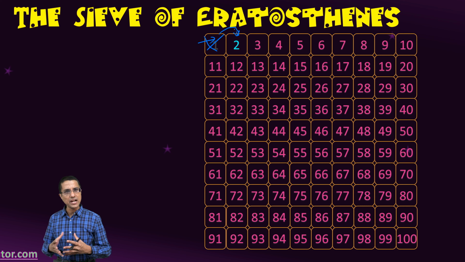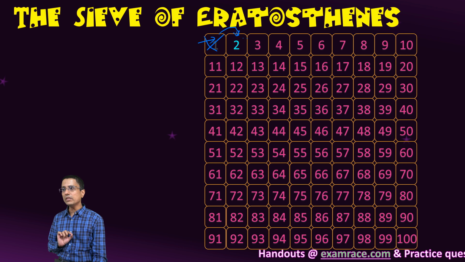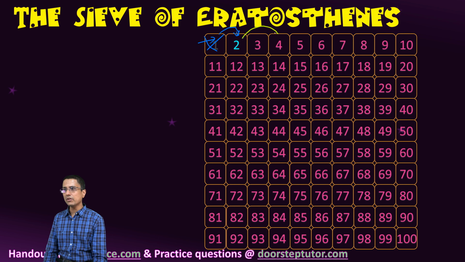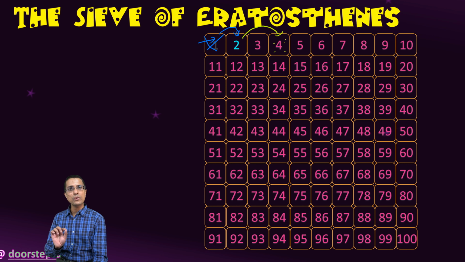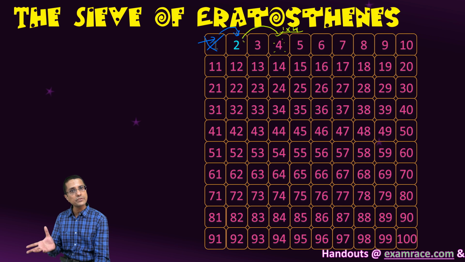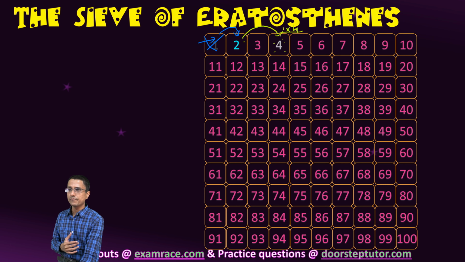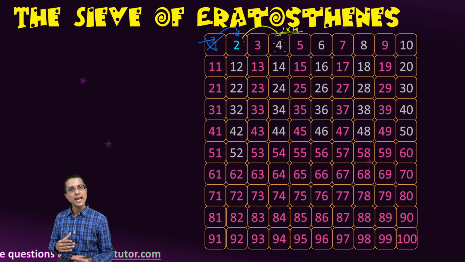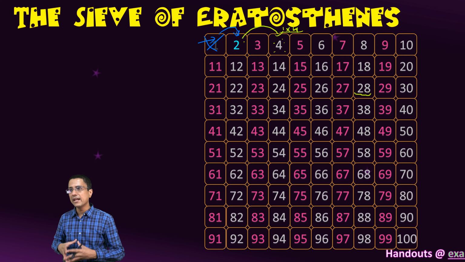So let's start. The next number after 1 is number 2. We find all the multiples of 2 in this list, and we cross them out. For example, number 4, in addition to having 1 and 4 as factors, would also have 2 as a factor, and therefore it can never be a prime number. The same is true for the other multiples of 2, so we cancel them out. We can say the table of 2 and cancel those numbers, or look at all the even numbers, which definitely have 2 as a factor, and cancel them out.